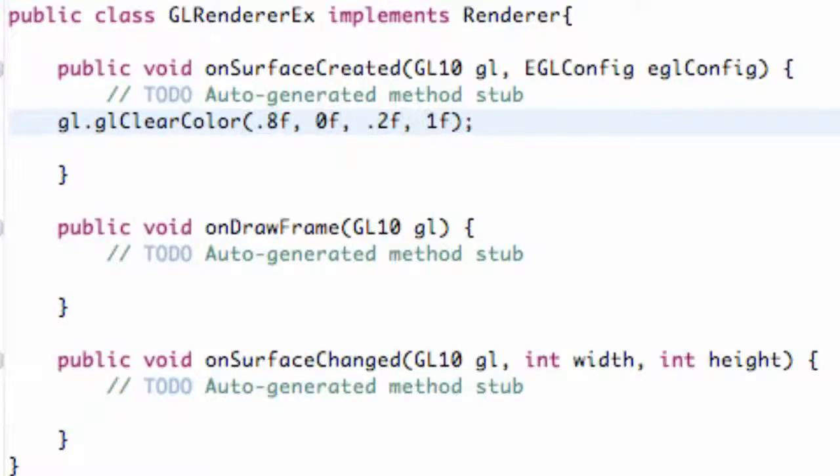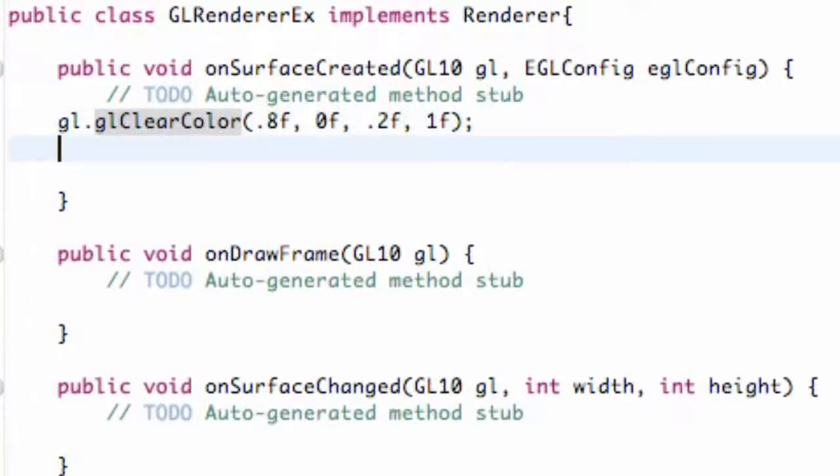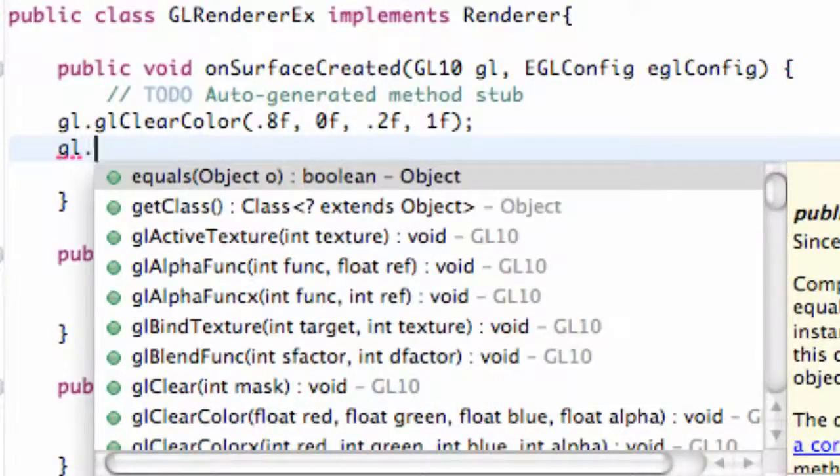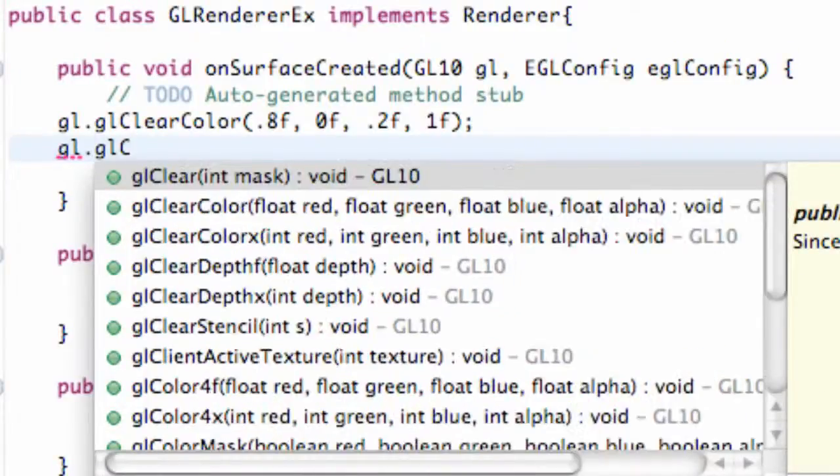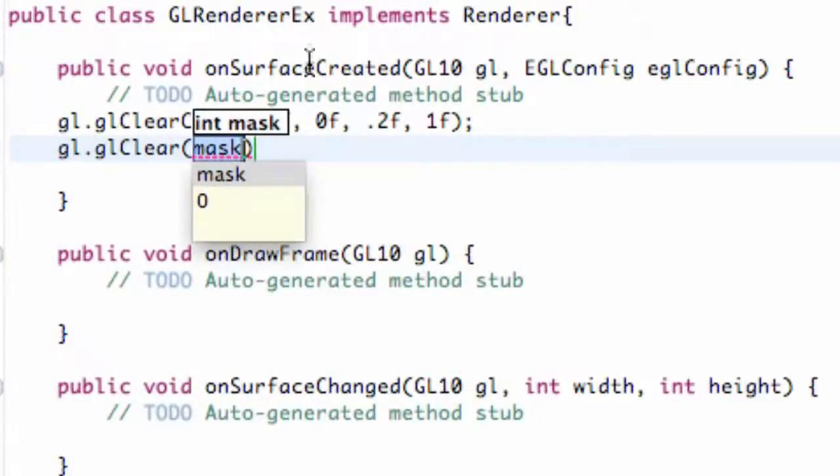Let's call the clear method that I was talking about, so we actually get to use this color. We're going to do that within our onSurfaceCreated just for example. We're going to relate again to our GL10 object, and all we're going to do is say gl.glClear, and it takes a mask. This mask is for the different buffers. There's a buffer to handle the color, a buffer to handle the depth, and stuff like that.